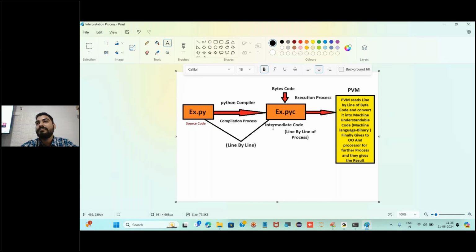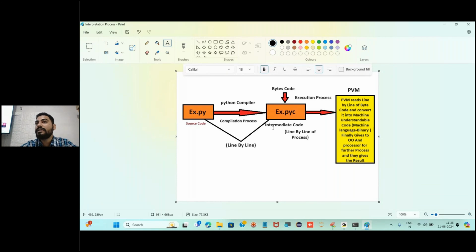So let's suppose I am a machine, you are the human. You are giving source code. In between, we have one compiler. Compiler converts source code into byte code. Also it is checking for errors, but you keep that aside. The major thing is that it is converting source code into byte code.